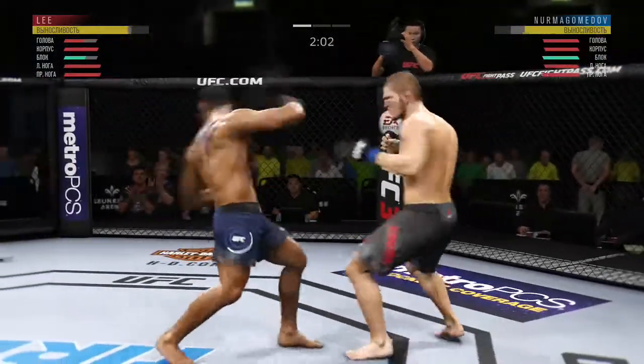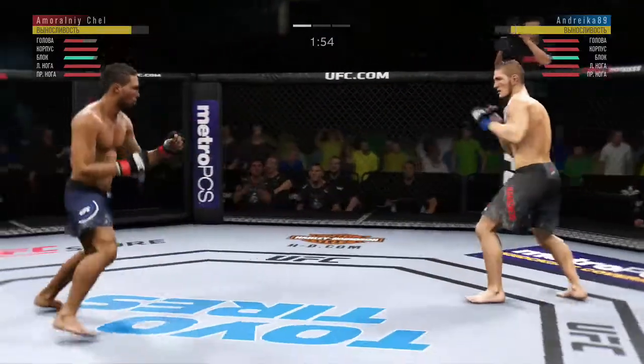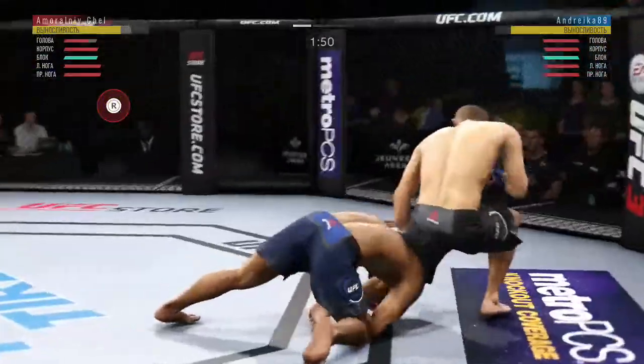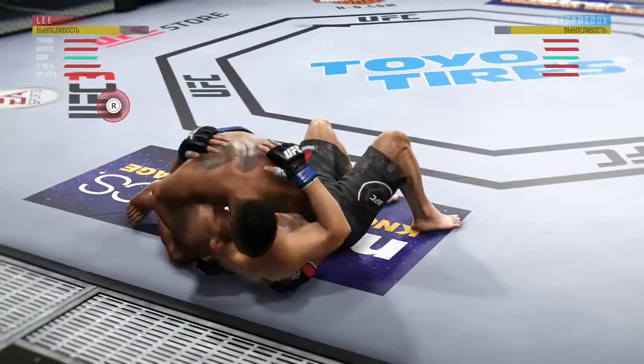So unguarded right into the pocket. He leans right into that uppercut, left the head wide open. I'm not sure how many more of those he's going to be able to take. Let's see if he gets the hands up, tries to circle out, and gets that head off the center line.